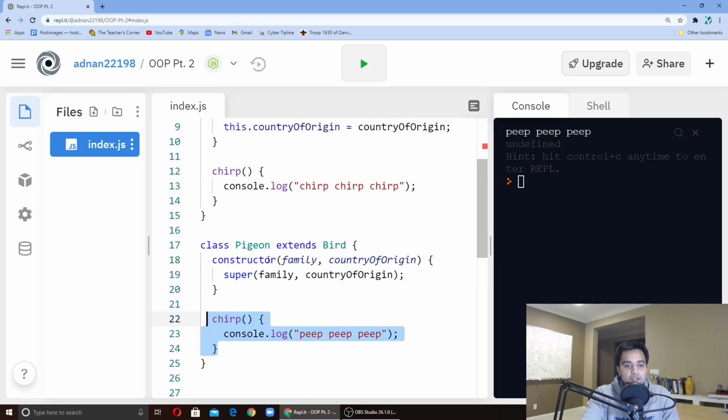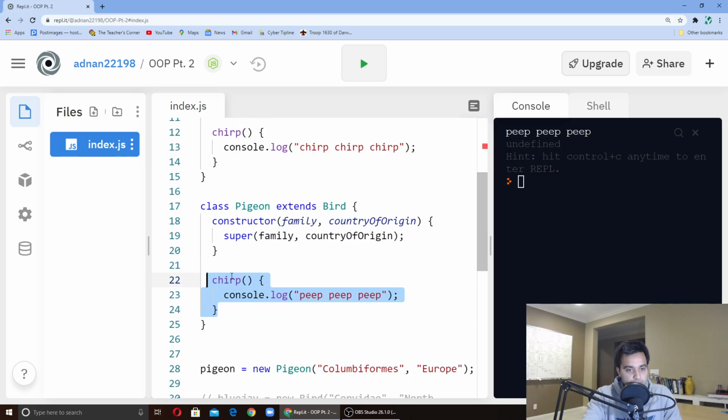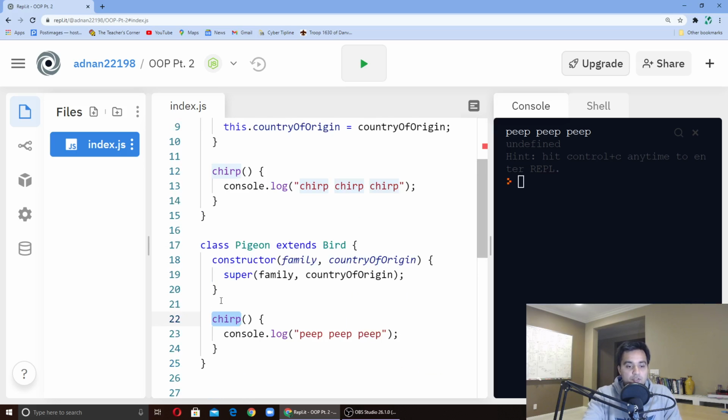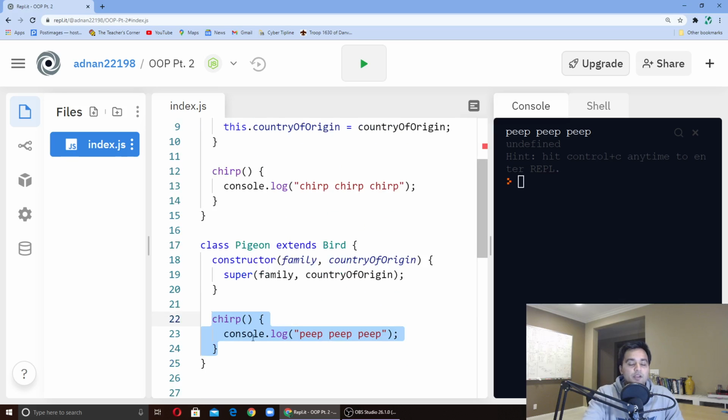So I basically showed you inheritance and polymorphism both at once, killing two birds with one stone. Basically the chirp method can have different definitions, and the most local one will be the one it uses. Because there's a chirp method in Pigeon, it's going to use this one. All right. So again, I'm going to end it here, and I'm going to have a more detailed object-oriented playlist. So don't worry if you're still fuzzy on it. As long as you understand that you can have different objects of a class and you can extend it, that's all I need you to know.